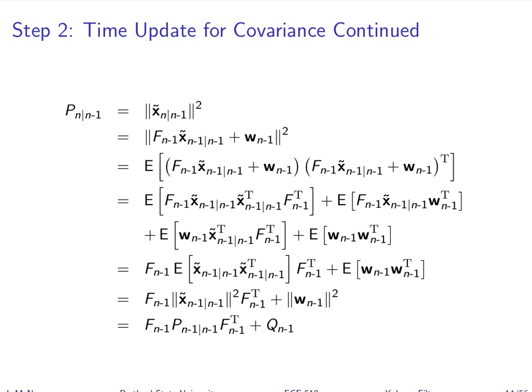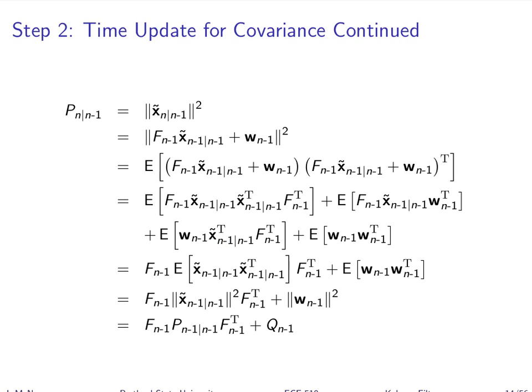It's basically like a quadratic. And if you look at this carefully, here we've got the expected value of a constant times an outer product times another constant that is known. And so you can pull those constants outside of the expectation operator, again, because it's linear. And so we end up with F of n minus 1 times the expected value of that outer product.